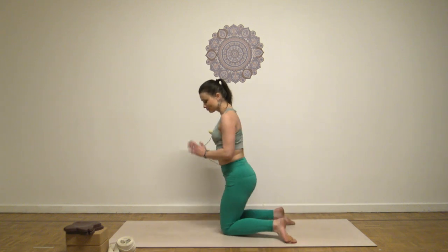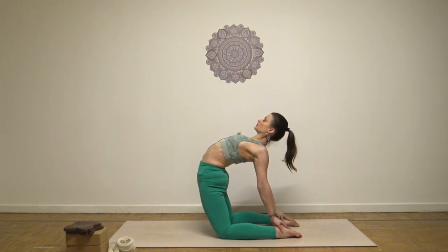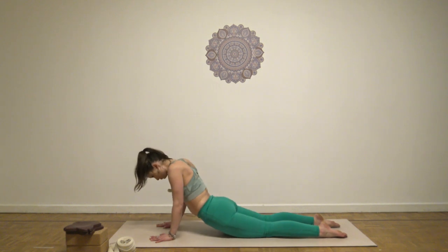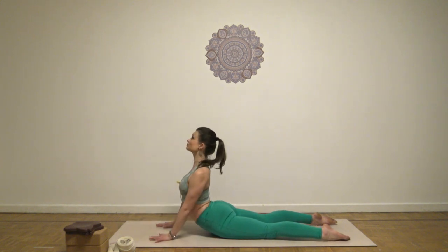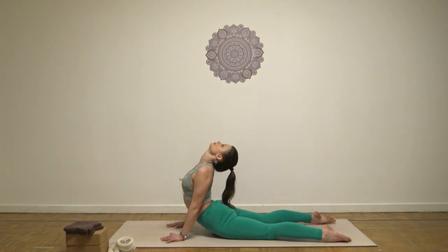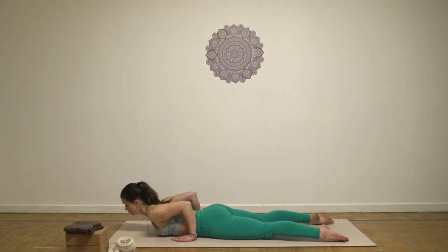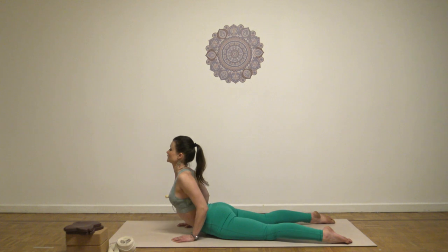Great. Hands in front of the heart, open the chest. Lower down to a simple Virasana. And then you will roll out to your hands. Inhale, look up, lengthen, open the chest. Exhale as you roll down. Two more times — inhale, look up, open the chest, exhale. For the third time, start lowering your hands, still open the chest. Exhale, down.